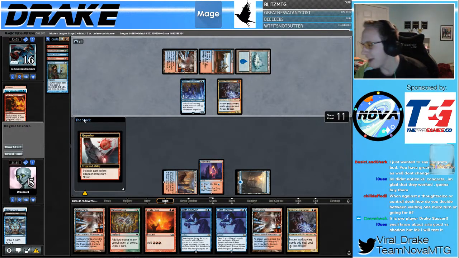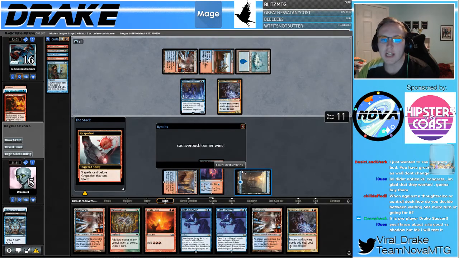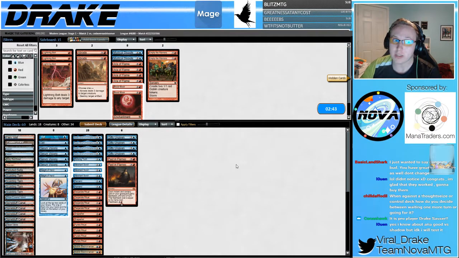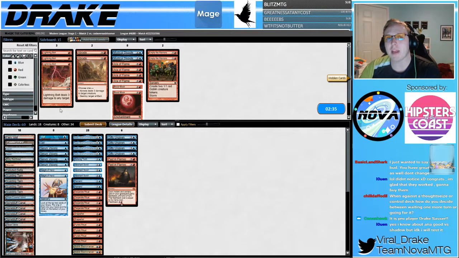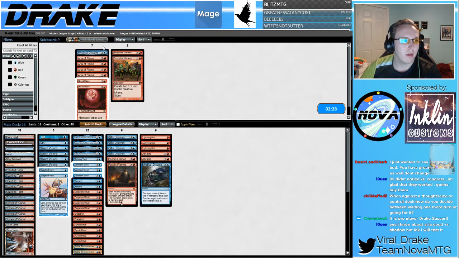I'm dead. When against Thoughtseize or control decks, how do you decide between waiting one more turn or going for it? In general, I just wait. I'm willing to take draw steps against Thoughtseize decks for as long as I can, because Past in Flames is going to be a good card as long as they don't find Scavenging Ooze. Now, if they find Scavenging Ooze, they get kind of punished for it. But Thoughtseize, I'm not that scared of. I'm much more scared of graveyard hate, like Scavenging Ooze or Relic, because my plan to beat Thoughtseize decks is to eventually just bust Past in Flames and kill them.